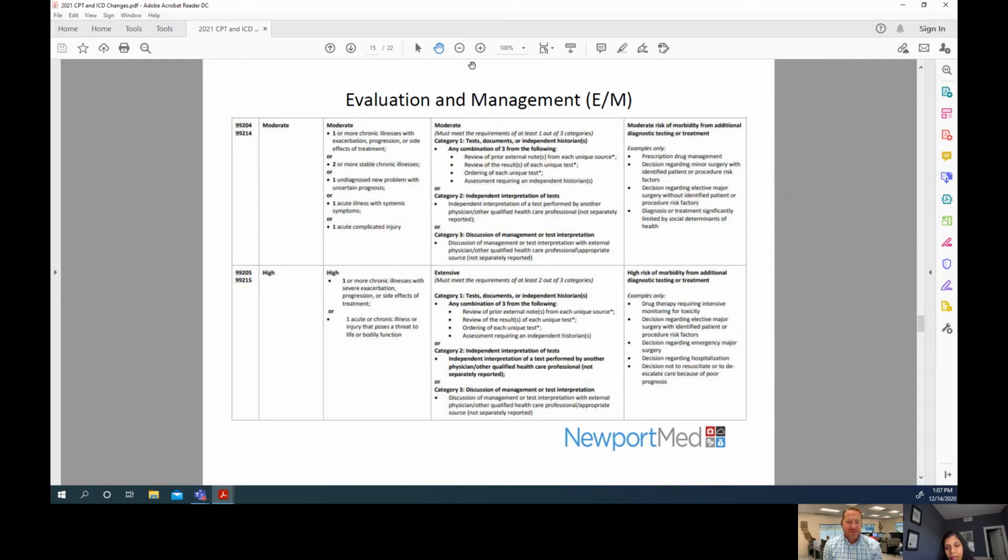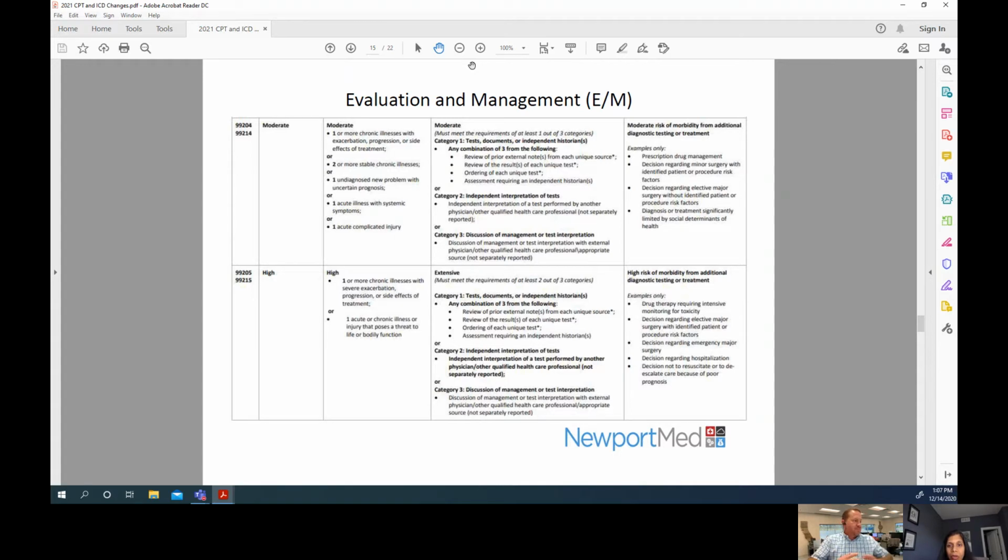But we know from experience when we've tried to bill the review of outside MRI, even if the diagnosis changes and our client documents that, the carriers are not paying for that. Yes, yes. The last category here is when you have to discuss management or any tests with other physicians. It doesn't talk about the specialty. So any multidisciplinary approach for any problems is good here. So 1 out of these 3 has to be met to be at the moderate level.